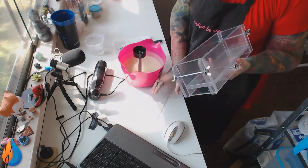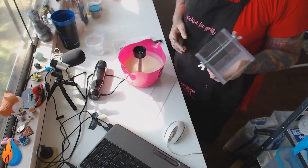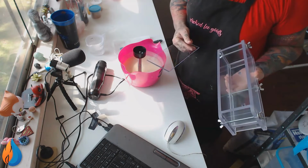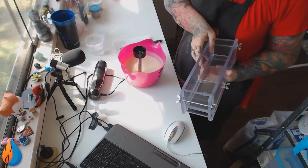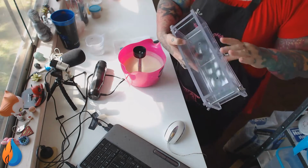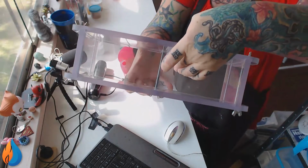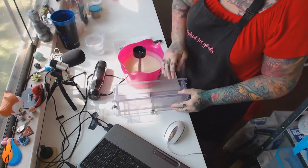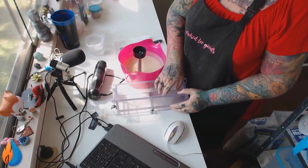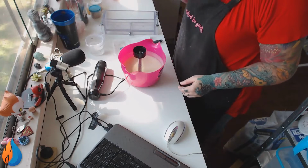Now, these moulds have push holes in the bottom so that you can push your soap up. Now, it didn't come with anything to push the soap up with. It came with a clear little thing that goes in the bottom. The problem with that is, I don't know if you guys can see on the camera, but there's a gap. It moves backwards and forwards. So I have a feeling that the soap's going to get down between that gap, and that's what's going to stop me from getting it out. But we're going to give it a whirl anyway, because that's $100.